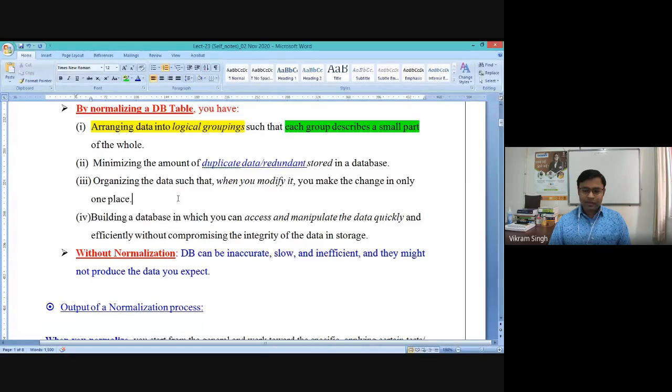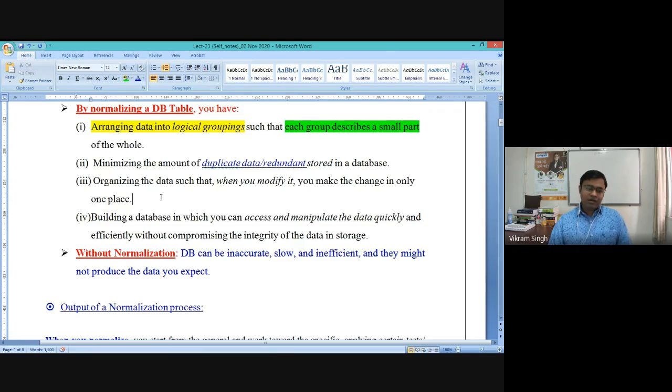Similarly, if we place data of a single table into multiple tables in a very isolated or arranged manner, then whenever there is an access request to a data value, it will be more efficient. Similarly, if we perform some manipulation, it will be more efficient because we are not having these multiple copies. We are having fewer database attributes in the sub-tables.